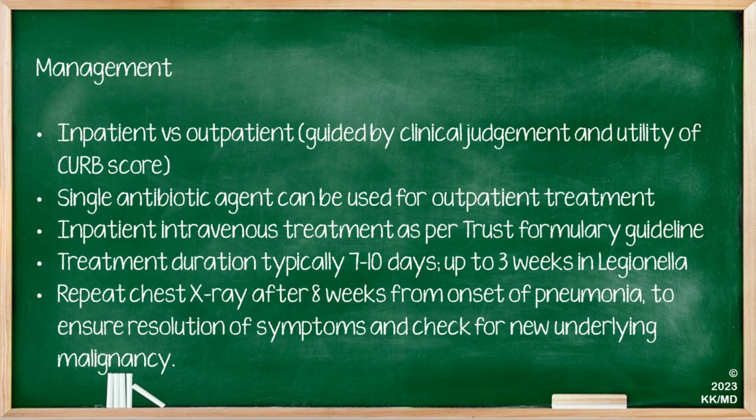The management of community-acquired pneumonia really is surrounding the correct identification of the organism as well as the correct choice of antibiotic. And the decision for admission depends on the severity of the disease as well as your clinical judgment. So sometimes you may have a patient with a CURB-65 of 0 or 1 that, according to the national guidelines, wouldn't necessarily need admission. However, if they are particularly immunosuppressed and or elderly and vulnerable and confused and wouldn't be able to cope on their own at home, then it would be completely reasonable to have the patient admitted.